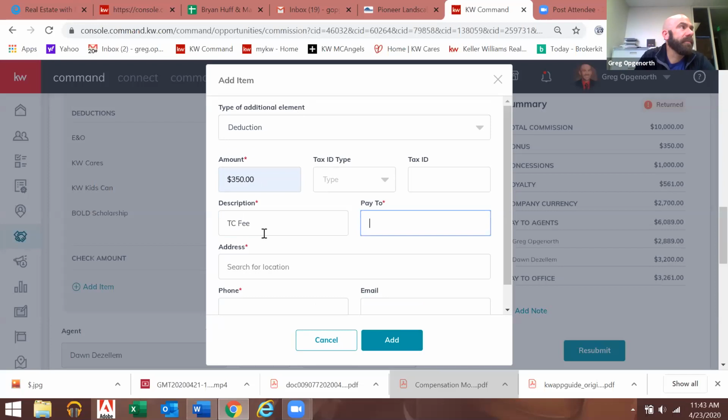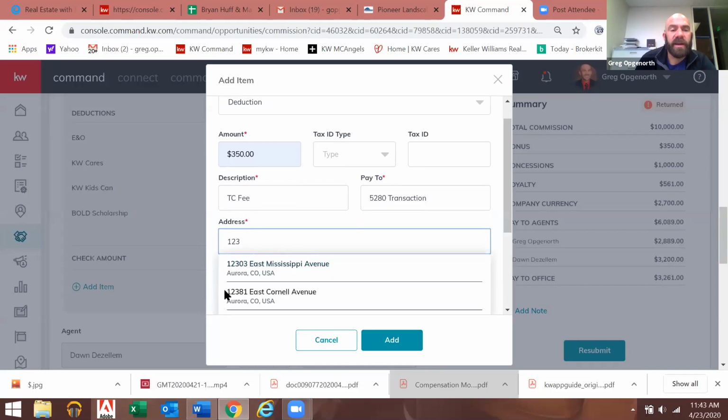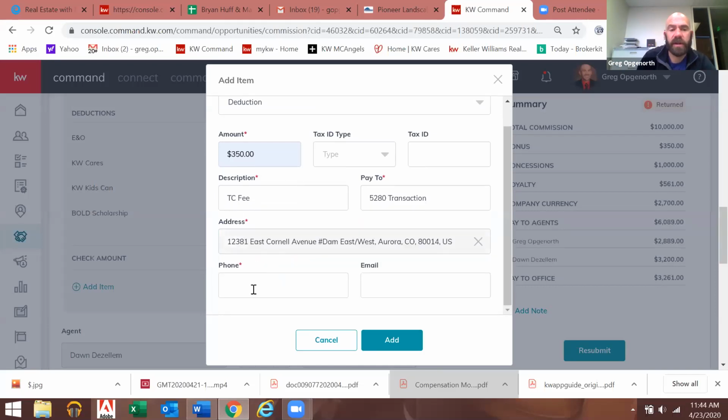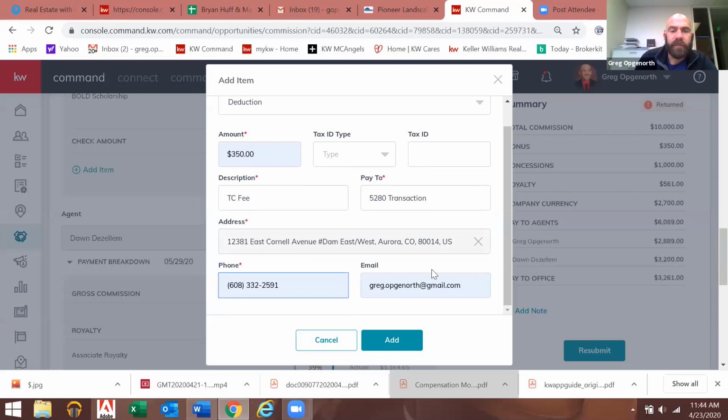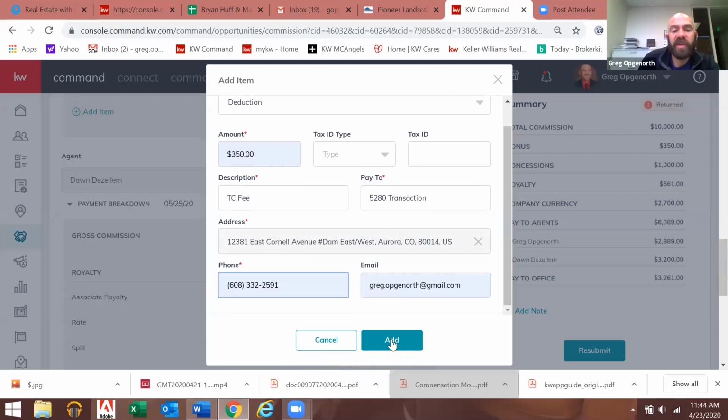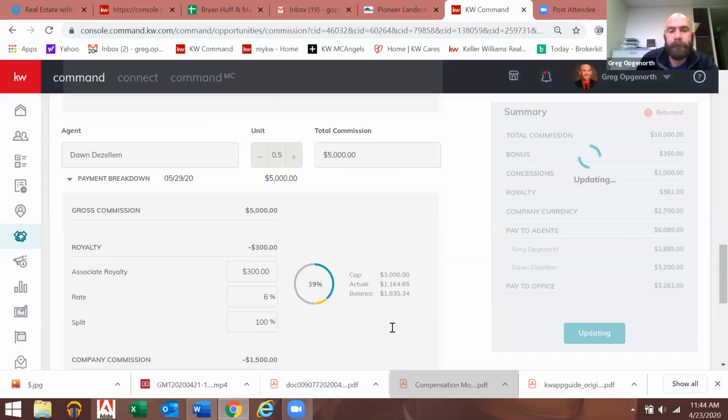And we'll say we're paying it to $52.80. And then you'll need to enter in an address. I'll just select whichever one. And fill out that information. Now you'll add it.